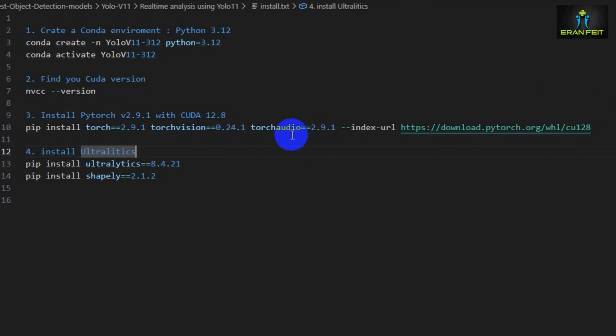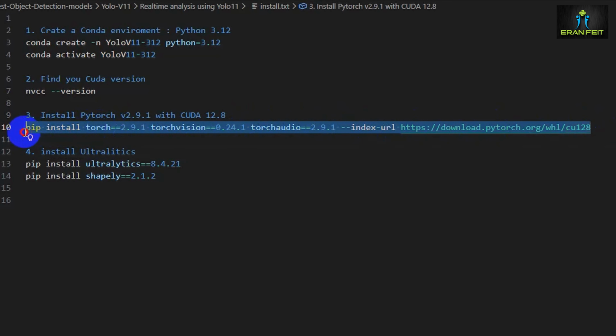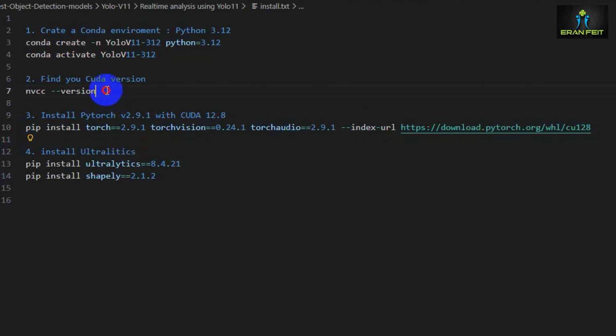Now you should install a PyTorch. You should choose the command according to your CUDA version. You can find for each PyTorch what are the commands for the installation. So first of all you should run nvcc --version and discover your CUDA version. If you have a GPU card, CUDA is the software to utilize the GPU card. If you don't have a GPU card, you can run it on a CPU only as well.